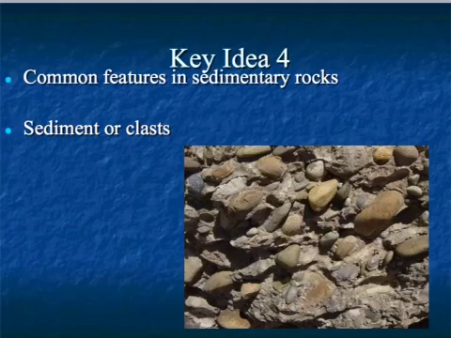Some other ones are that they have clasts. If you look here, this is a good example of pudding stone. It's got some mud. It's got all these rounded rocks. Now, because they're rounded, it's pretty easy to tell where they come from, which would be water. Water rounds sediment, where glaciers and mass dropping do not.